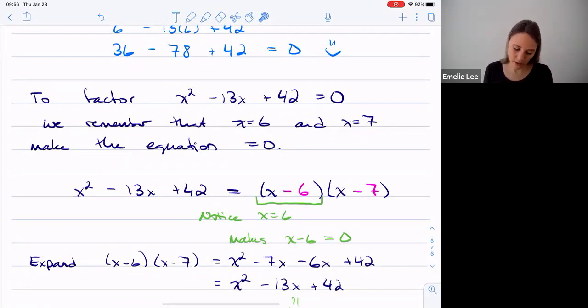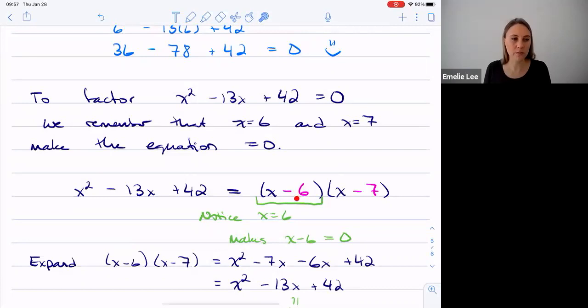Okay? So what I do is I take those and I say, okay, well, if x equals 6, then I still have to get to 0, right? So what I do is I take x minus 6, because then when I plug in 6 for x, I get 6 minus 6, which makes 0, right? And then same thing here with my 7. So you basically just take the opposite version of, so here you have positive 7, so then you'd have to subtract 7. Here you have positive 6, so we'd have to subtract 6.